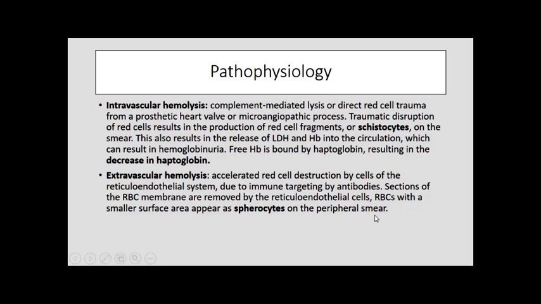Now, if you test the amount of haptoglobin, it's going to be normal, because this is happening inside the spleen. There is no free hemoglobin going to the circulation, so haptoglobin will be normal, except if we have an exaggerated extravascular hemolysis and you have a lot of free hemoglobin going to the circulation and low haptoglobin. Okay? These are extreme cases. Haptoglobin tends to be normal when there is extravascular hemolysis.